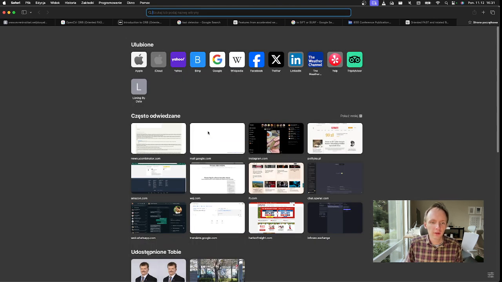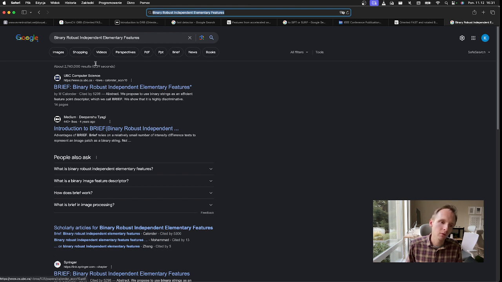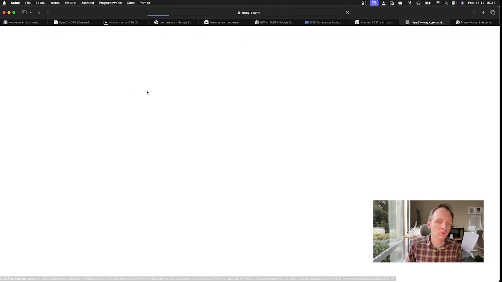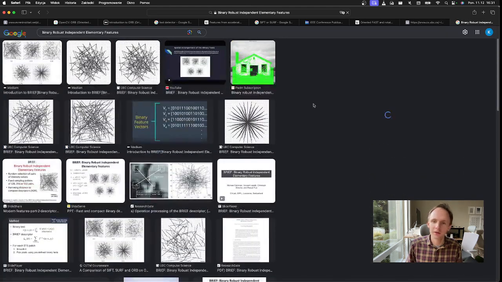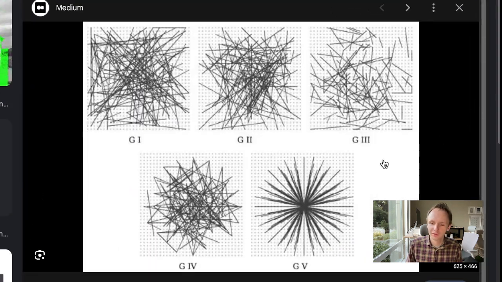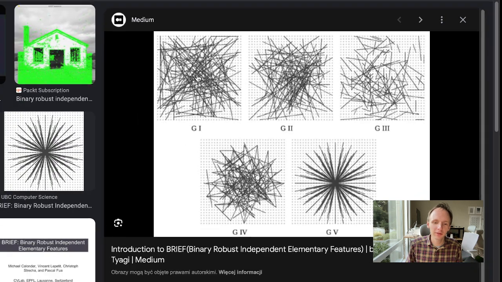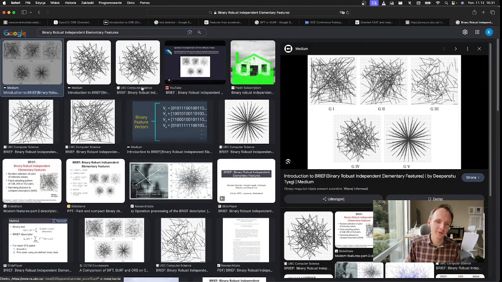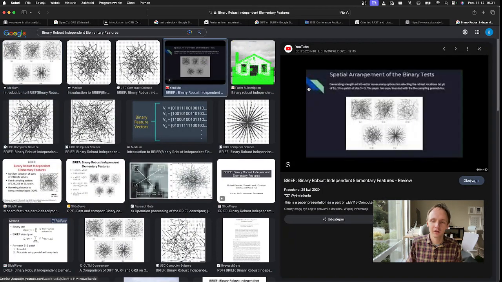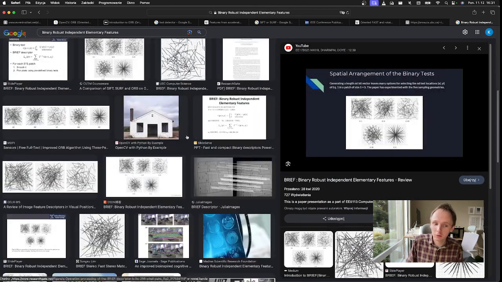Do we have this somewhere? Oh yeah, here we go. So here's our middle pixel. And then we compare. Those lines are what we actually compare: this with this, this with this, this with this, this with this. It's kind of random, honestly, right? But it works, so why not?